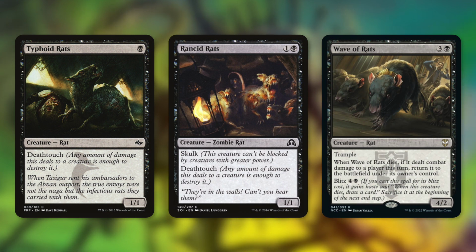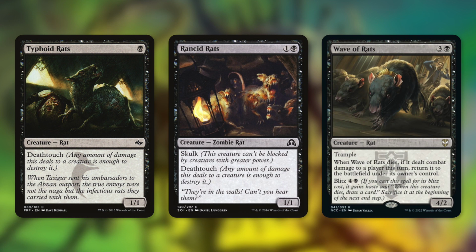And those poison counters can build up quite quickly, only taking 10 to take an opponent out. And yes, that includes a game of Commander as well. So you might start off with 40 life, but going down to 10 poison counters can go pretty quick.